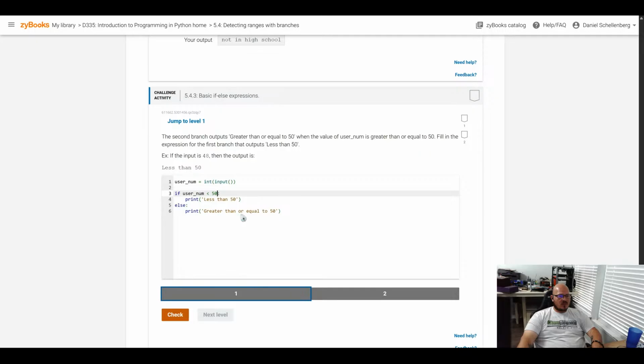Otherwise print greater than or equal to 50.